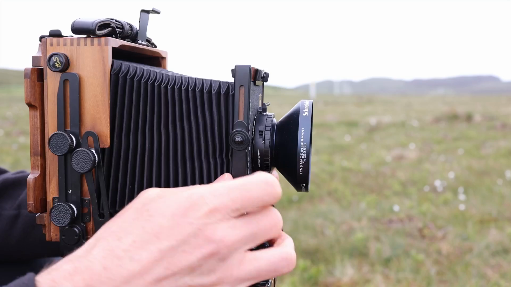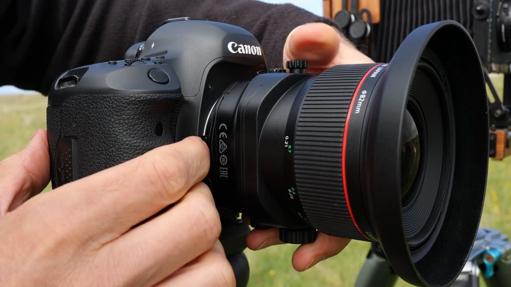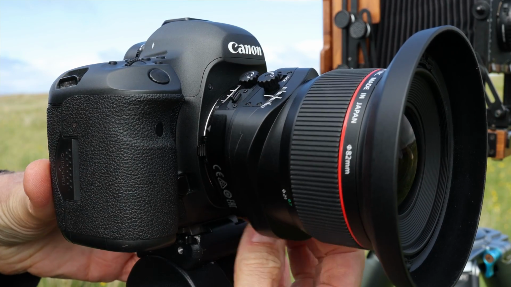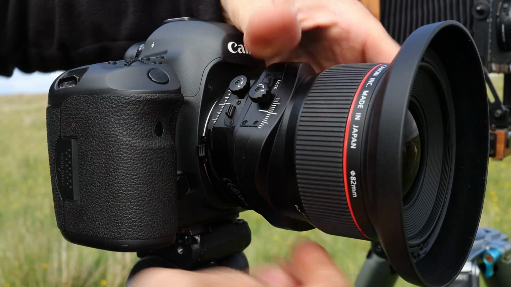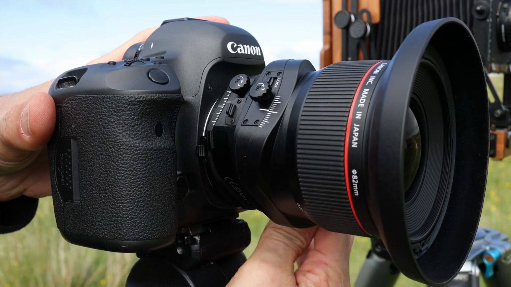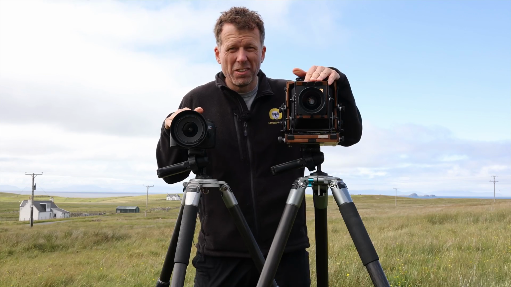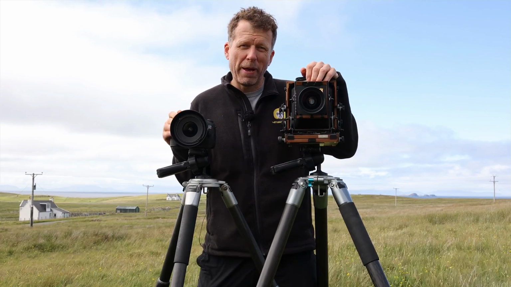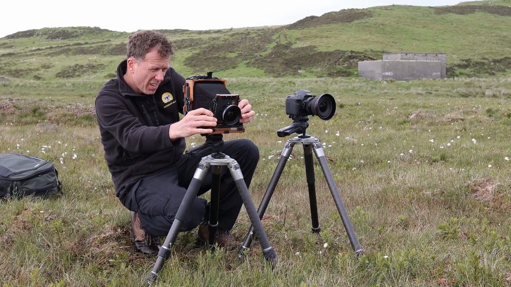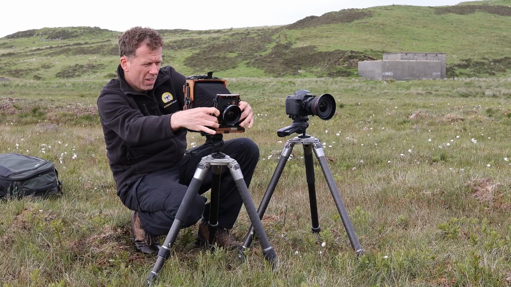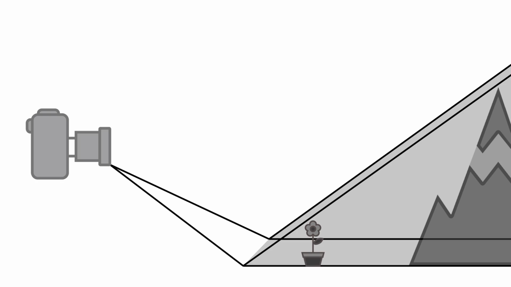With a large format camera, we can apply both shift and rise or fall at the same time. With some tilt-shift lenses, we can do this also by rotating the lens so that it's partially between the horizontal and vertical positions. The more towards the horizontal we move it, the larger the proportion of shift compared to rise we get. So far, this can do everything that this can do, but let's continue and look at the tilt aspect. As mentioned earlier, tilting the lens downwards simply allows us to lay the plane of focus over more of our scene, allowing us to get near and far subjects on the same plane, something which just isn't possible on a standard lens.